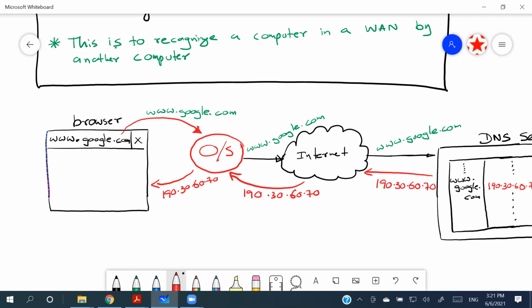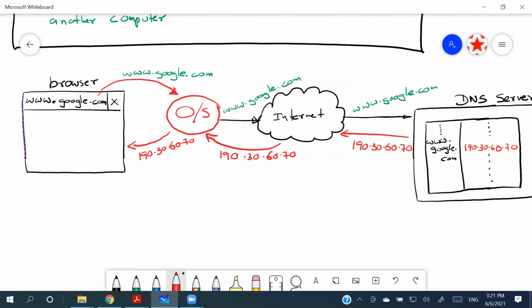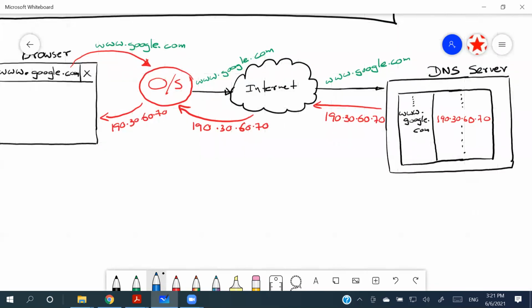Right? So then the browser... now, if you assume the web server which holds the website is right over here.